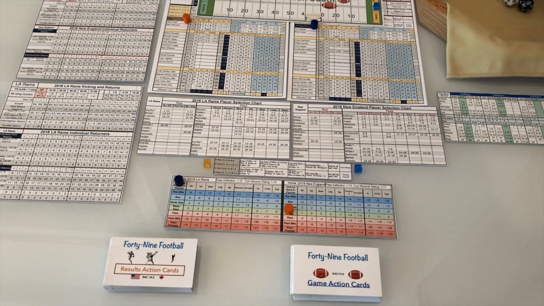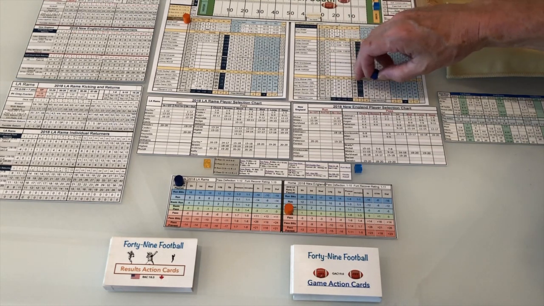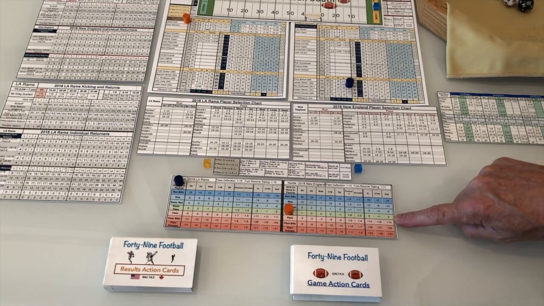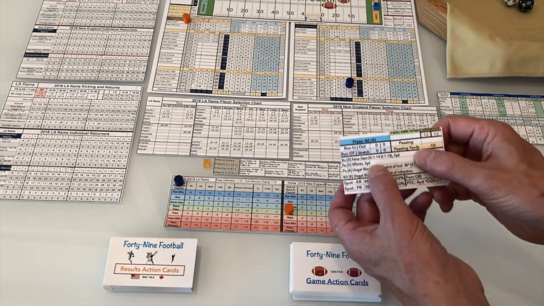And they're blue, so they're 9. So they're going to run an outside run with number 12, which is James White. So James White outside run is a 44. I go along here to the outside run, it's a 0. So that's the only factor so far. So it'd be a 44 is his run number.